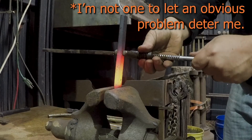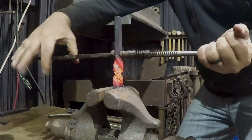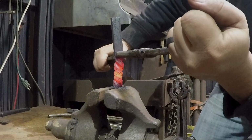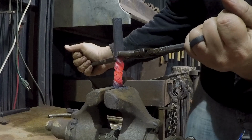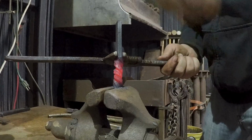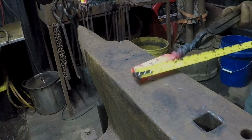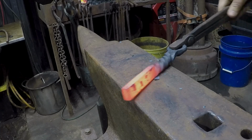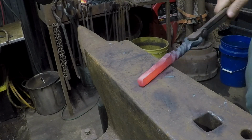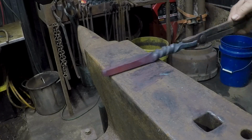A little shy on heat there. I'll go turn this one to the right. Oh, twisting too much in the middle. Yeah, I probably should have been paying closer attention to that, huh? I should have measured this before I got it hot. But we've got a little more than 3 inches. Looks like we're only going to need heat for that.